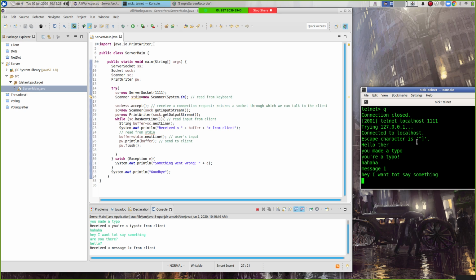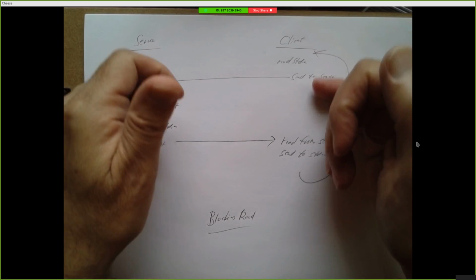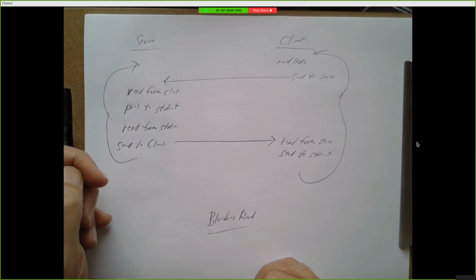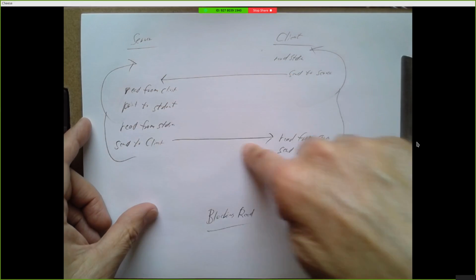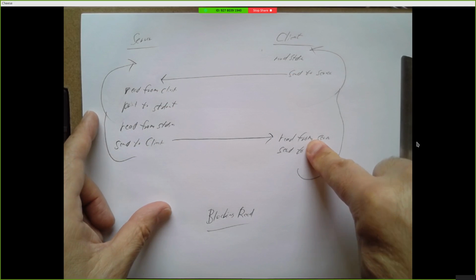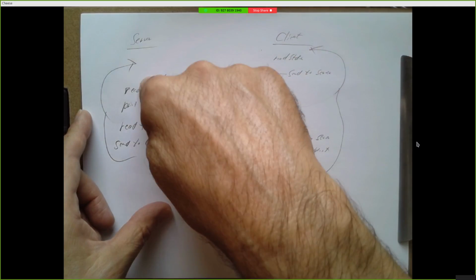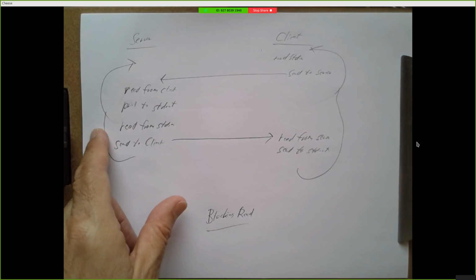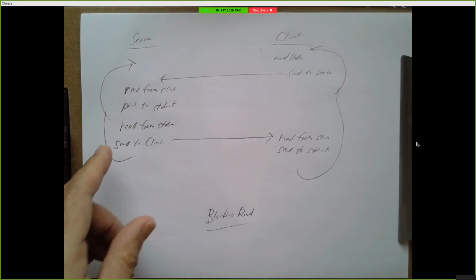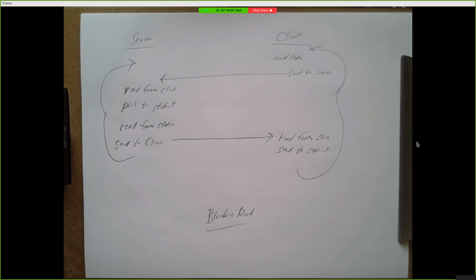In other words, the problem is that these processes are required to move in lockstep, right? This has to send to the server, we get from standard in, and then we send that to the client. And then the client reads from standard in and sends that to the server. And if the server wants to send 2 or 3 or 4 messages, it has to wait until the client has sent that many messages first. Okay? And there's ways you can get around this, but they're not ideal.